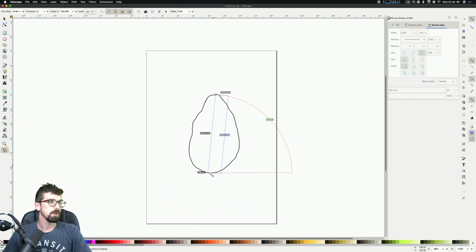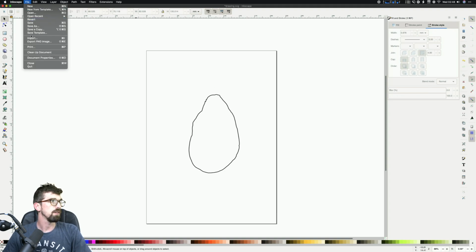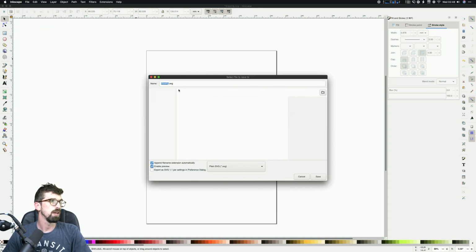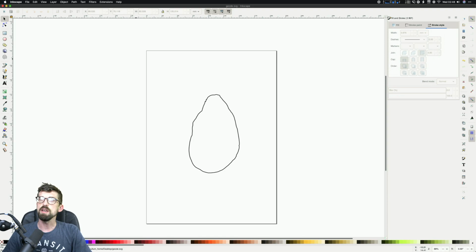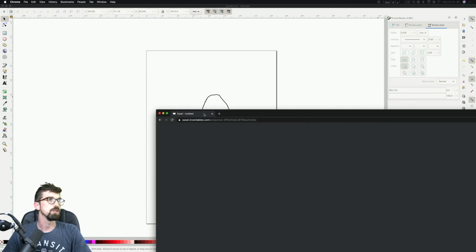But depending on how you have everything measured, you can see that's 133 millimeters, and then you could go in and adjust the size to get it to the right size for your actual piece. But from here, we're just going to save this out as a geode to my desktop. And then now I'm going to go ahead and jump over into Easel.